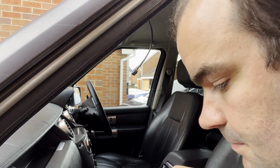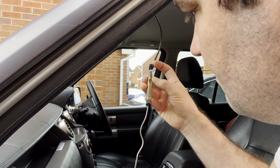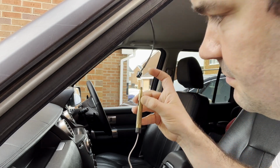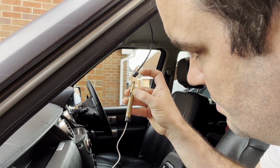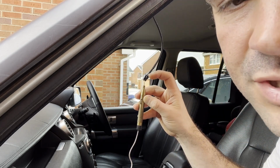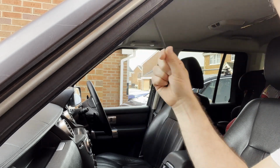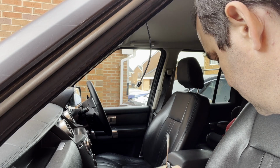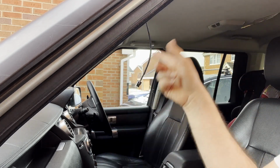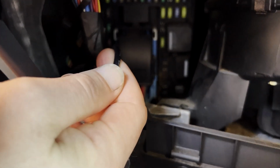So just to double check, we've got nothing still in that one. The middle one at the top is the permanent. Middle at the bottom, there's nothing, so that's a switched supply. So if we trace this back to where it goes, where this cable goes to, we can then tie the wiring into there. So I've now pulled the glove box down, and I reckon it is this cable here. Look, seems to be the same as this.